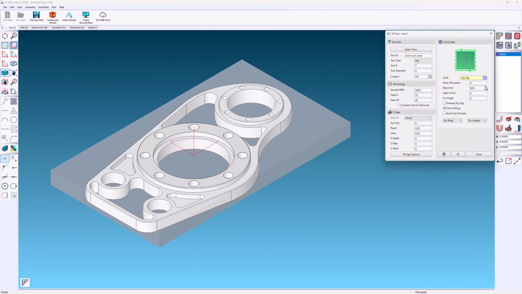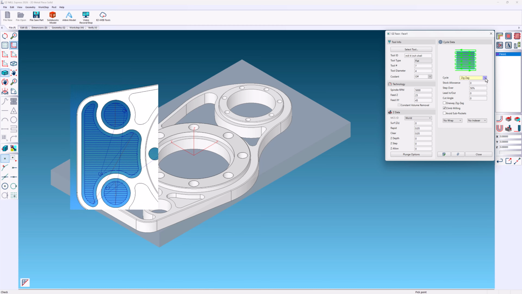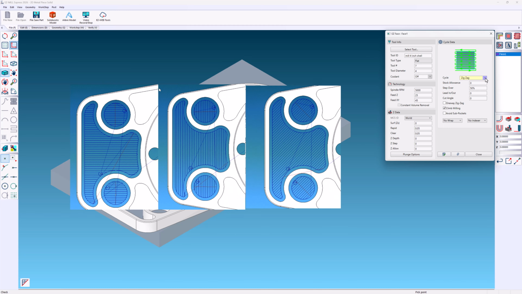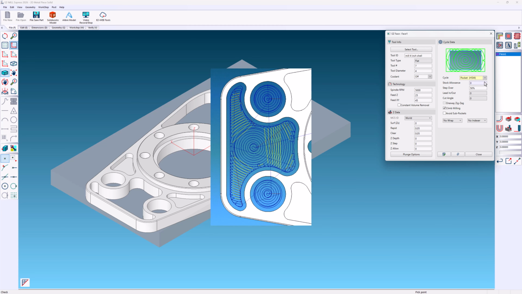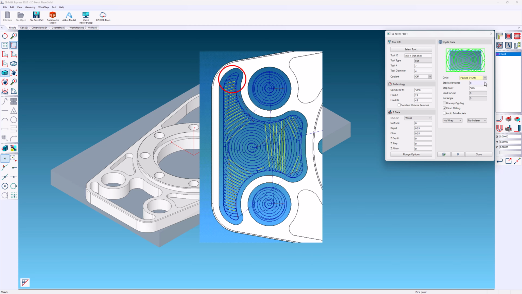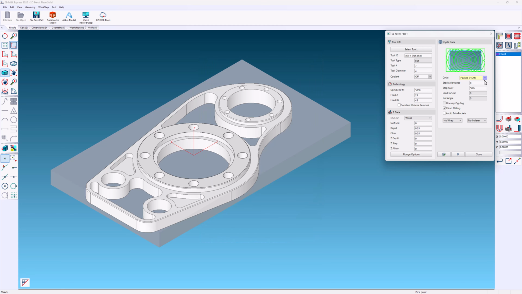Zigzag is a great candidate for what we want to achieve here. The tool moves left to right, top to bottom, or at any angle we choose. High-speed machining sweeps into corners to avoid sudden plunges or sharp turns that could spike cutting forces. On the return pass, CAD-CAM lifts the tool slightly off the floor and uses your machine's maximum feed rate to get back into position for the next pass.